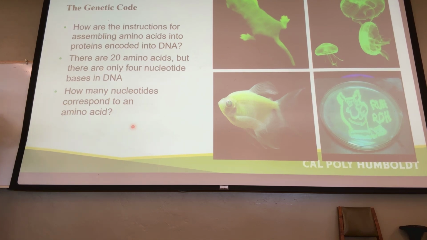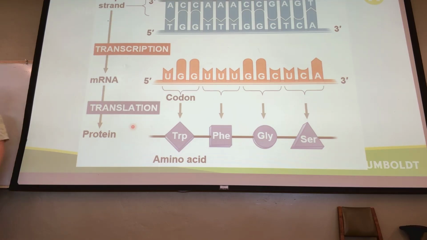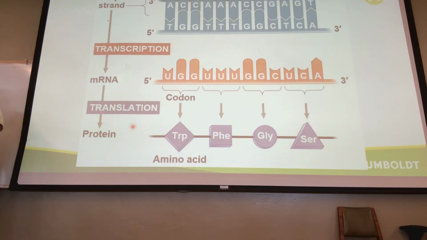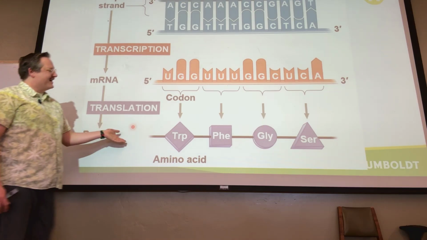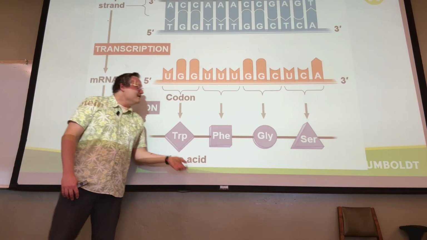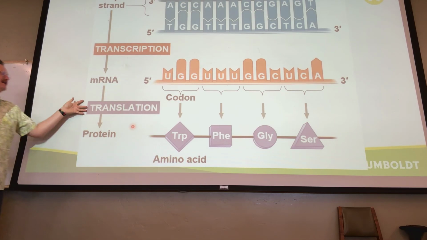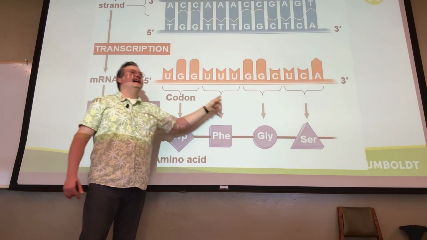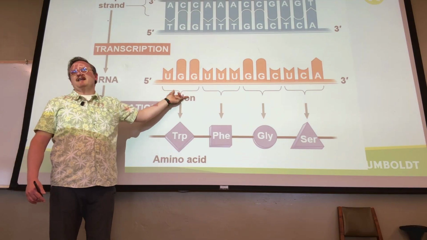And so, I kind of misled you on the last slide. We're going to be talking about codons right away. All right, so here's the thing. In order to encode all these different amino acids, the ribosome, which is the organelle responsible for translation, reads the nucleotides in units of 3.